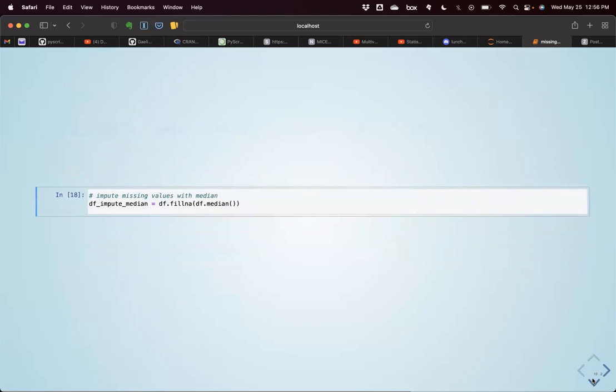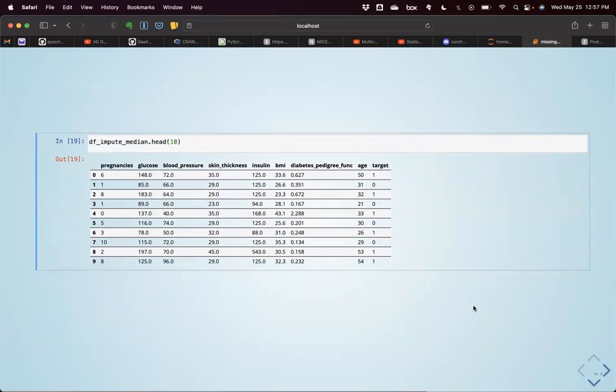So this is the script. fillna is the function that we use in Python for the median, and we're going to create another data frame, but this time, instead of removing, we're going to impute those values with the median of each of the features. So we get this. For example, in the insulin feature, remember that had the highest percentage of missing values, we get a figure of 125. If you do a calculation of the median, that's going to be the value of the median. So for every missing value present in that feature, you're going to replace it with that value, 125, and so forth for the other features.